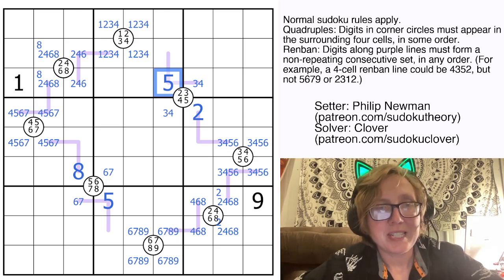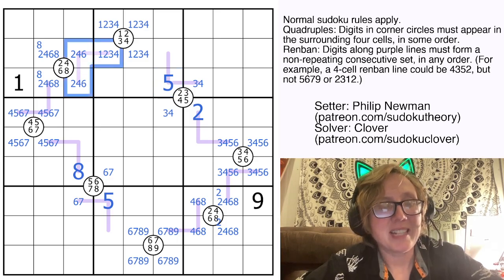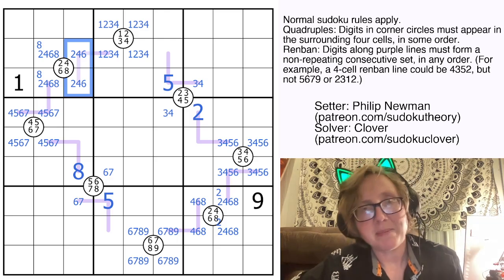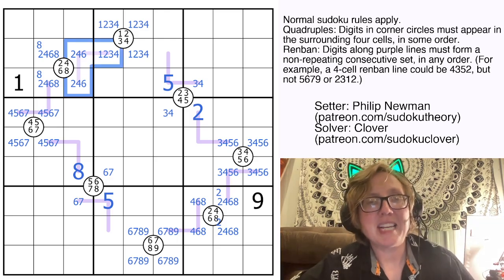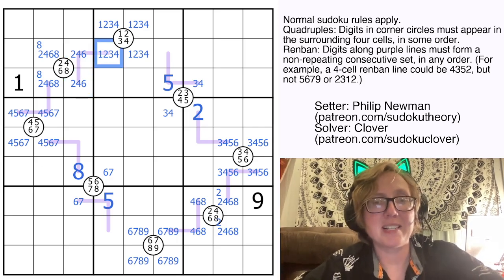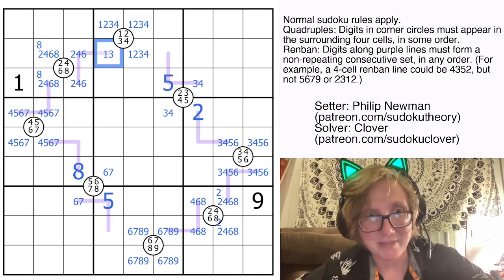So now I think we need to turn our attention to some of these Renban lines, so let's go ahead and do that. So I see here that interestingly I have two even digits, and so in order for these to be a set of consecutive numbers, I definitely have to have an odd digit that can go in between them. So this definitely is not a 2 or a 4, like 2, 4, 6 is not anywhere close to being a set of consecutive numbers.